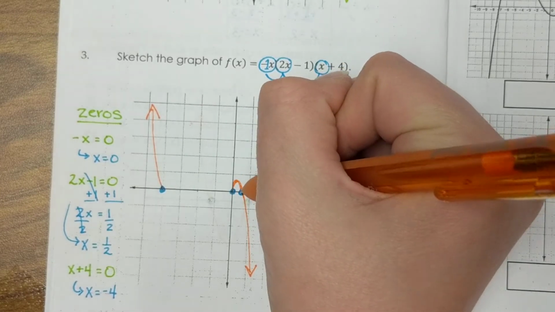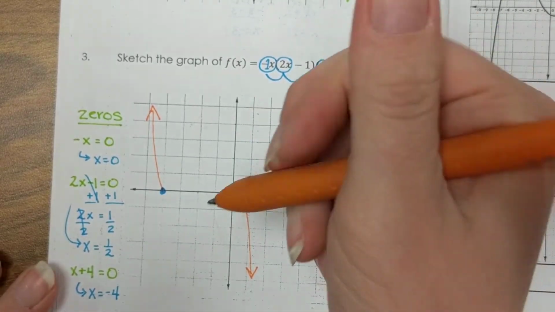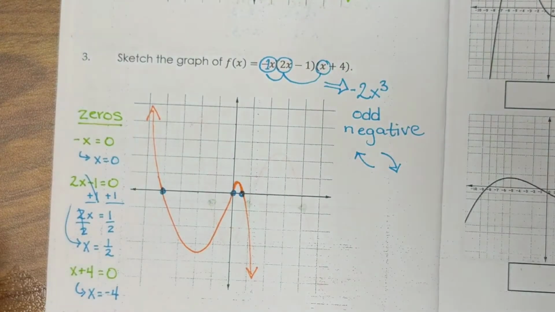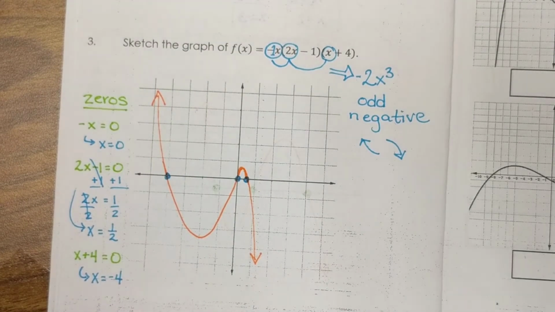Okay, it doesn't have to be anything big. You don't have to go crazy and go all the way up here and then back down. Just a little tiny one is fine. And connect them that way. So again, this is just a rough estimate of what it would look like. It does not have to be perfect. I'm not expecting it to be. Just do the best that you can.